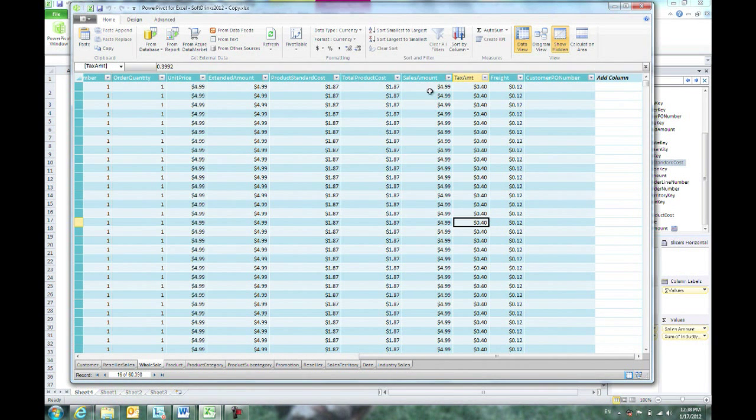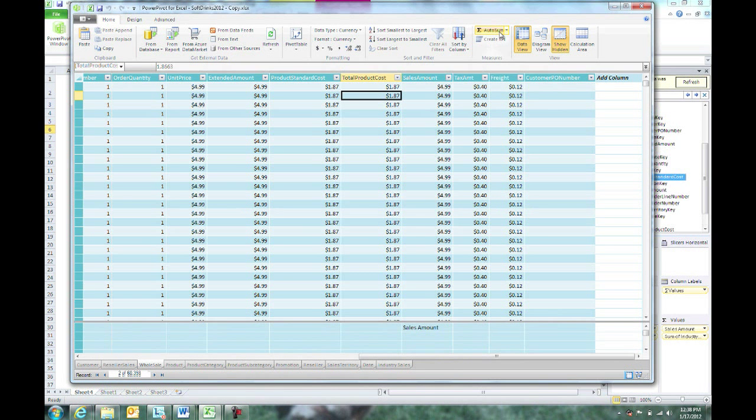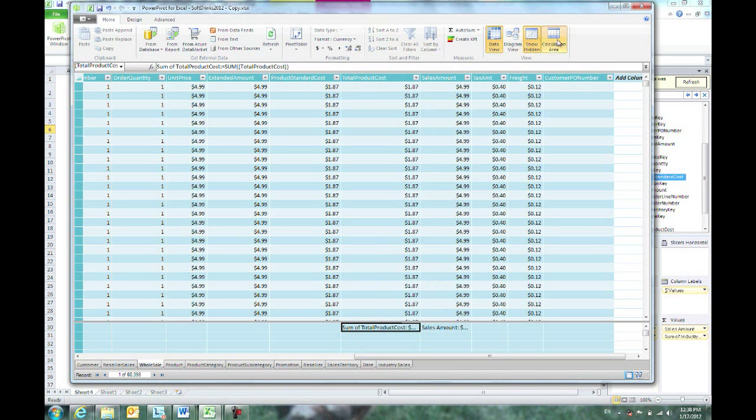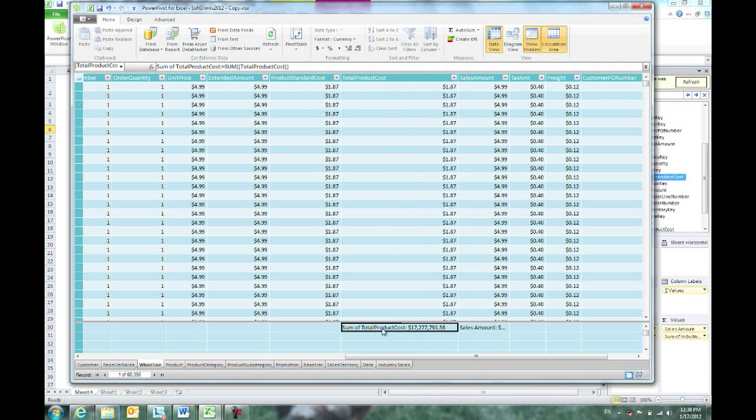So if I go here, I have, for example, product standard cost. I just want to create a very simple calculation, and I can do auto sum. What this will do is enable this grid down here, which we call the calculation area. You can enable and disable it up here. And it will simply add a very simple measure calculation down here, taking, you can see here, the name of the column, total product cost, inheriting the formatting, and that is basically down there.